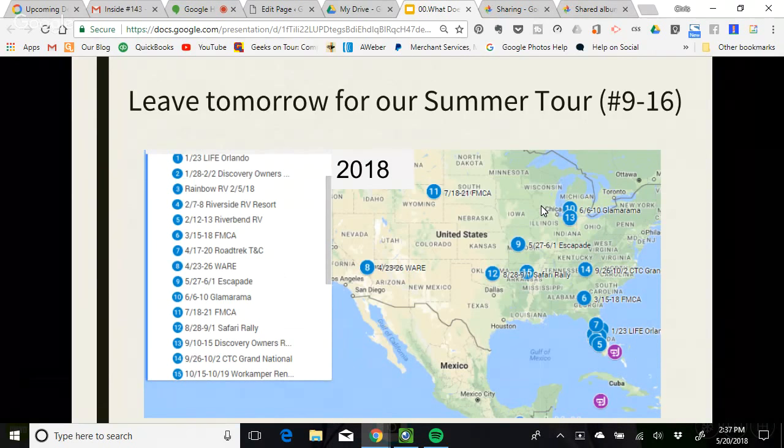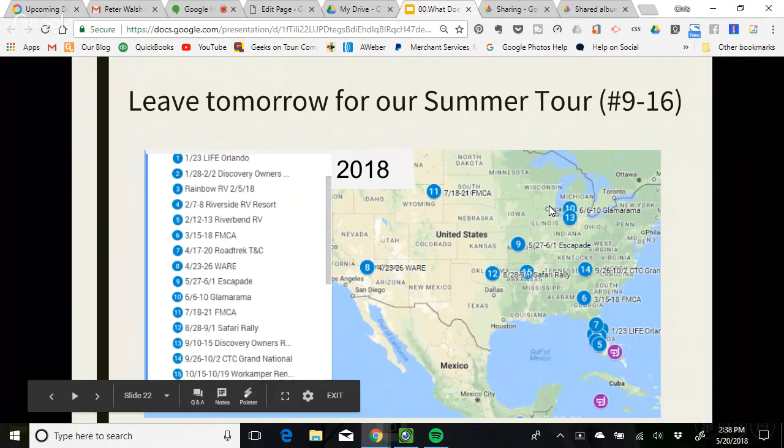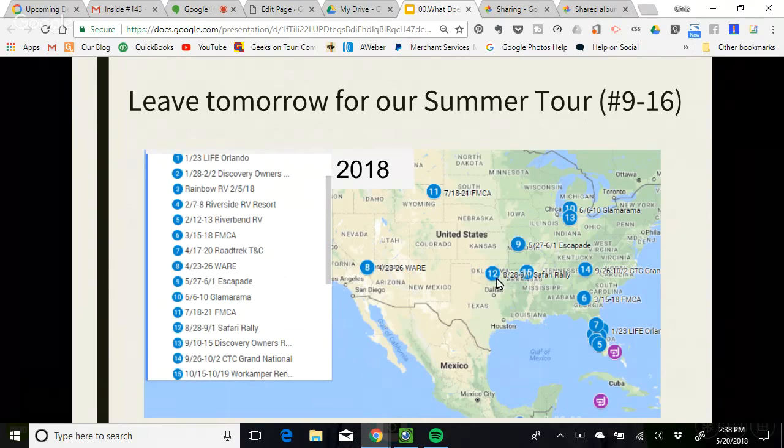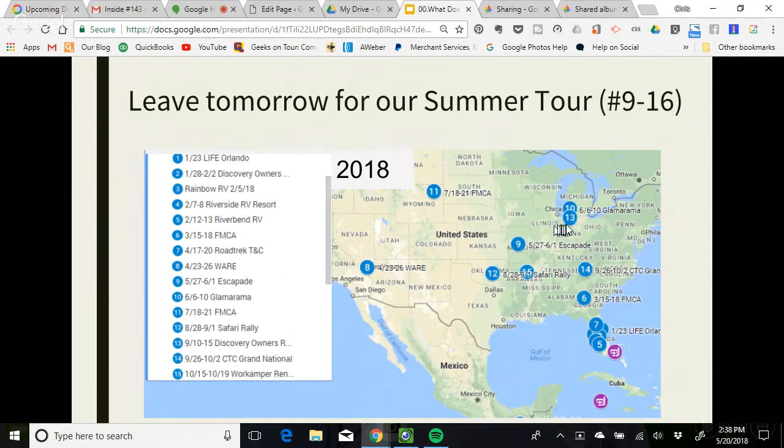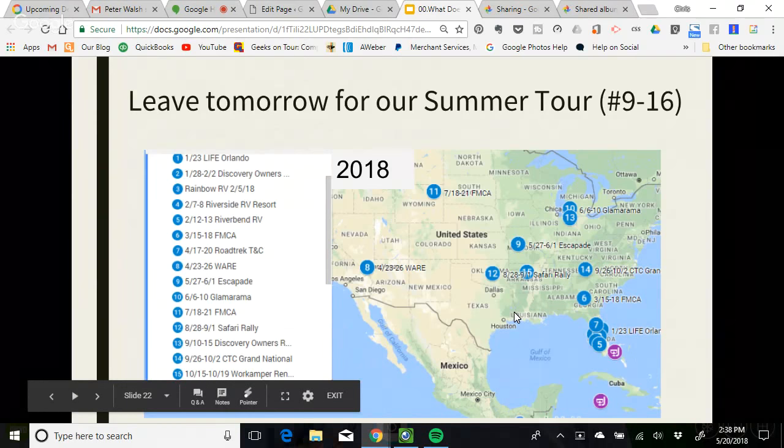And then we're actually doing something weird. We have another scuba trip planned down in the Caribbean. So we're leaving our RV and flying down so we can go on a liveaboard in the Cayman Islands. Then we're off to Wyoming for the FMCA. That's number 11. Number 12 is the Safari Rally in Oklahoma. Then back to Michigan. Then down to Tennessee, Arkansas, and then we'll be back home in November.